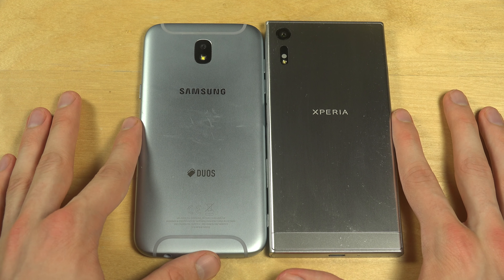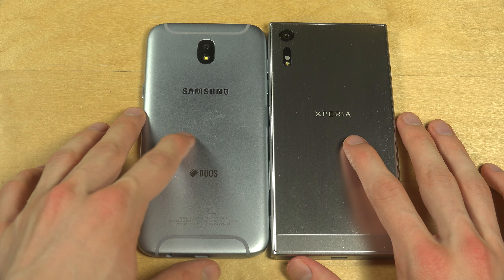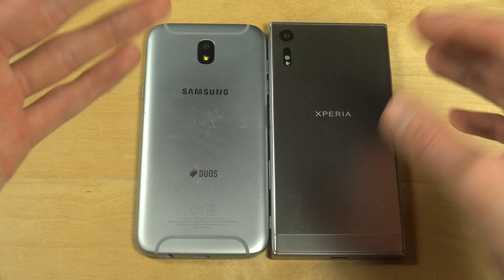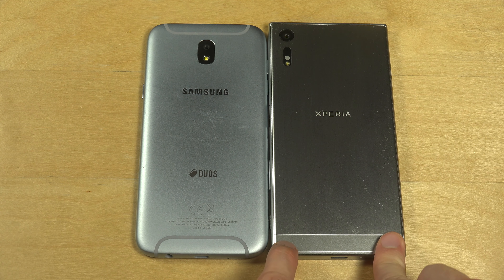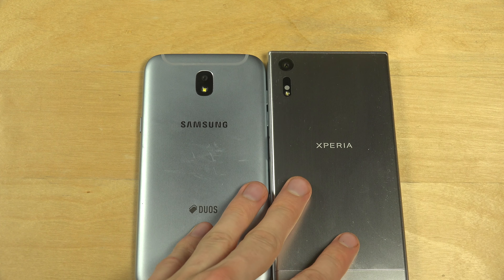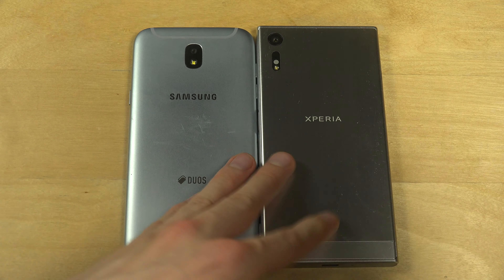What we can see on both these two devices is they have a little bit of a different design, even though it's kind of similar in many ways. They both have this aluminum metal, kind of stainless steel, whatever material it is — it looks very similar. And I think this is a little bit of glass here on the underside. Both have very cool, interesting cameras and very nice designs.